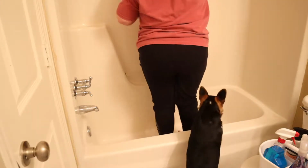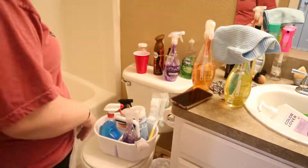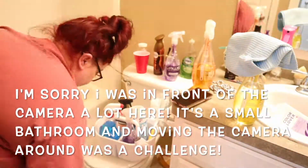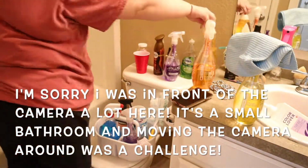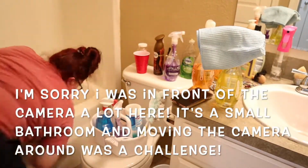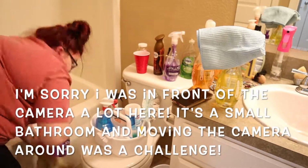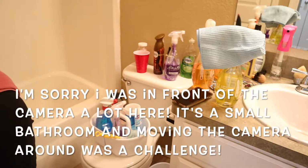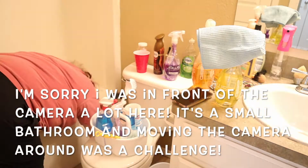I haven't been a huge fan of this bathroom since we first moved in, mainly because it, to me, looked more like a college dorm bathroom, and rightfully so. I mean, we spent like $15 on the original shower curtain that was in there, and just got a shower curtain rod and some cheap rings just so we could have something in there when we first moved in. We moved in about a year ago, actually a year ago this month. We went ahead and were just going to basically make this our own for now.